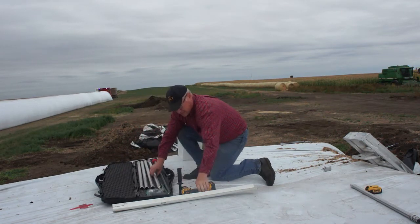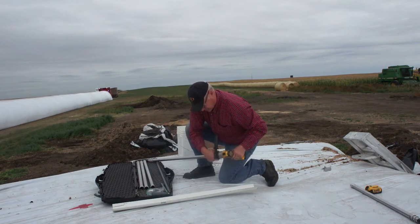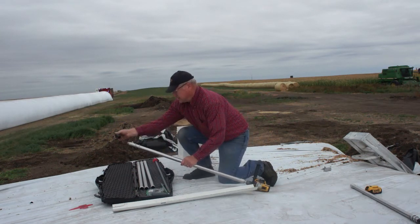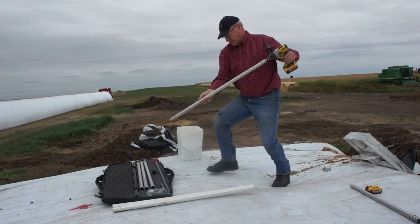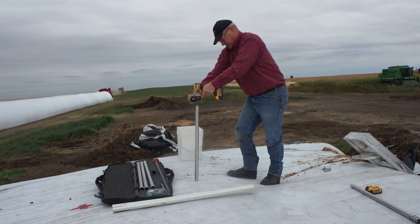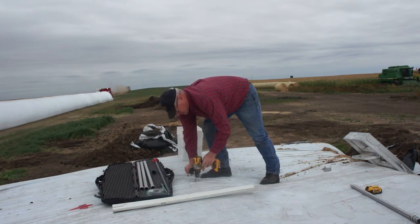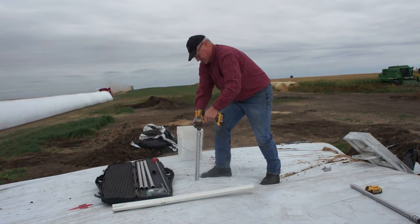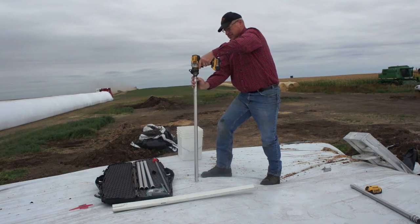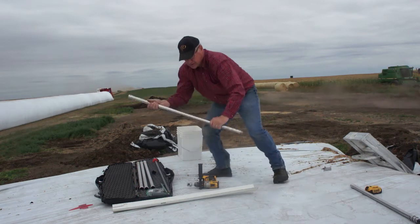We're drilling on a corn silage pile that was made last year — they're doing a new one right beside us, you can see them in the background. We've measured the pile so we know we can go at least two meters down without hitting the bottom. Normally we would only drill about two-thirds of a meter, take it out, and clean it out. If it cleans out easily, you can do more. On some piles it's difficult to remove the sample, so you need to know it's easy to remove before going the full meter depth.